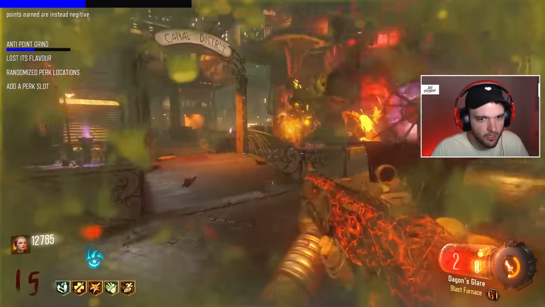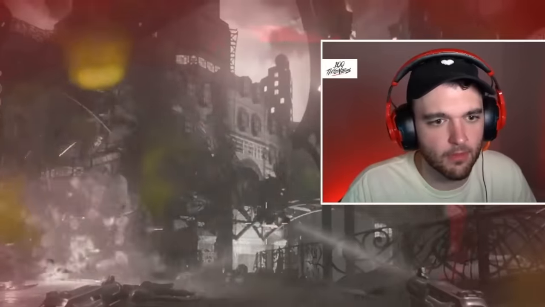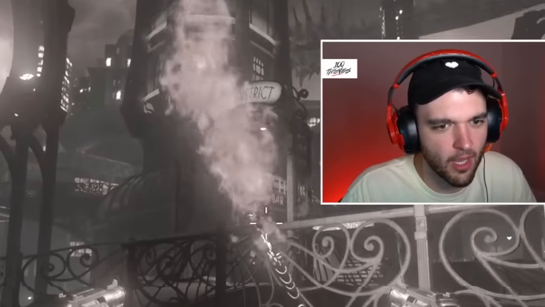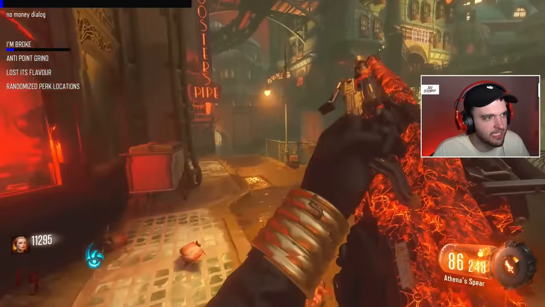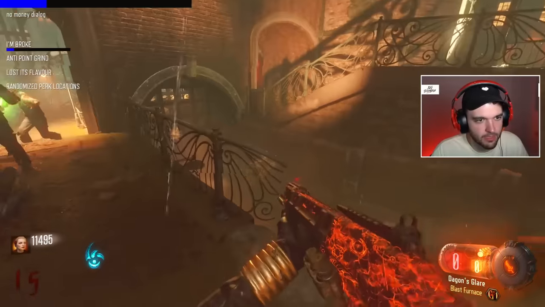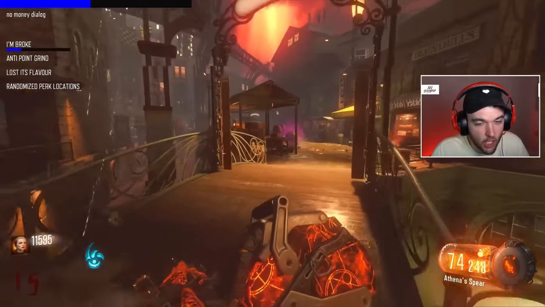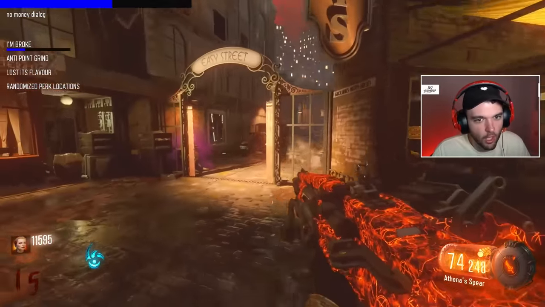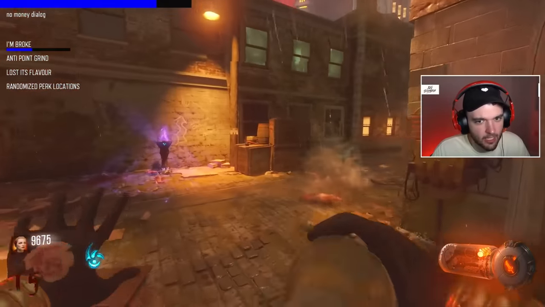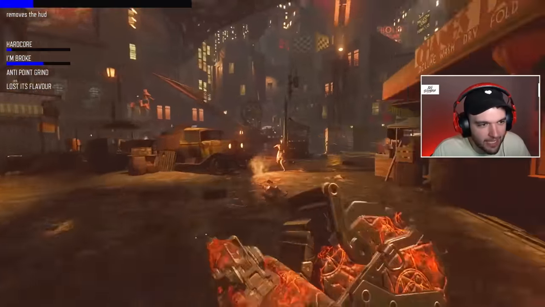I'm on anti-point grind as well. Sword, do literally anything. Oh my god, I'm gonna... Sword. And then I was earning negative points that entire time. No money dialogue. Okay. This is actually bad. This is actually bad. I only have this. And all the perk locations are randomized. Oh no. Oh no. Oh no, no, no. Where was Jug? I mean, that's double tap. That's good, I guess. I needed that max ammo for completing that too. Hardcore. Now I don't know how many points I have either.